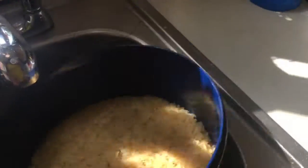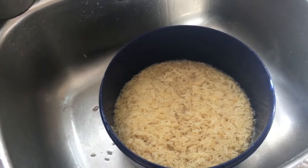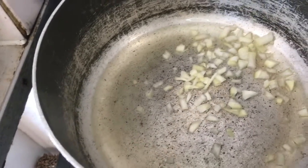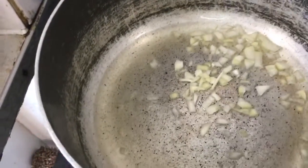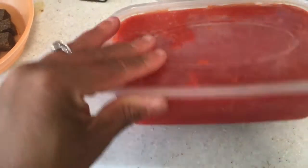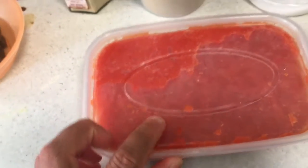So now that the rice is rinsed, I'll just leave it in the sink and move on to the pot for the rice. I've got some oil and onions in this pan. I'm just waiting for it to sizzle up a bit, and then I'm going to add some blended pepper inside. Basically atta. I'm going to add some atta inside it.